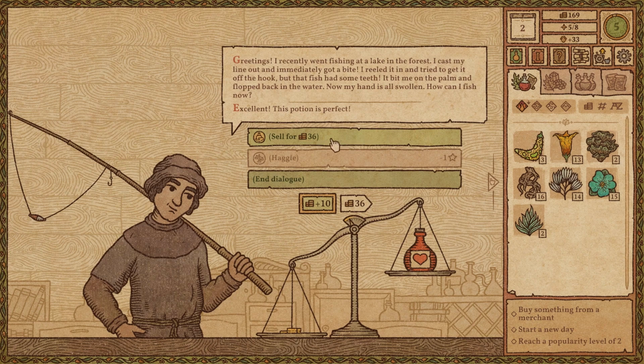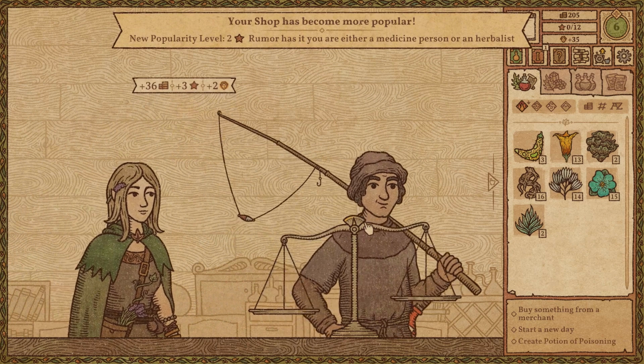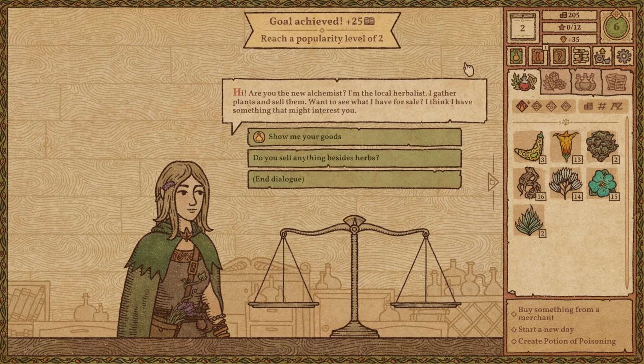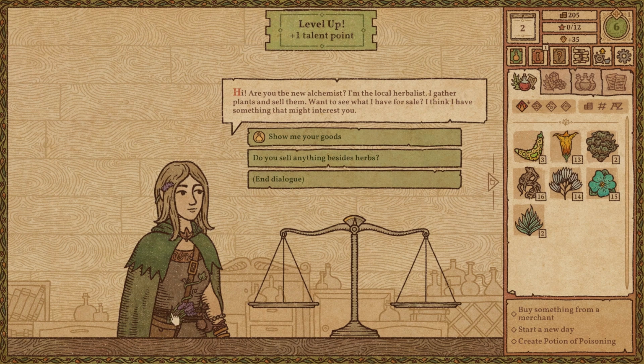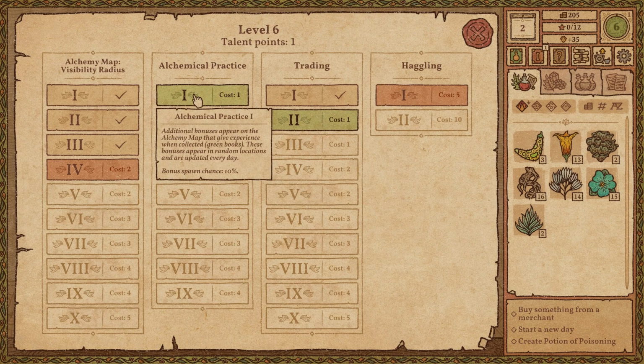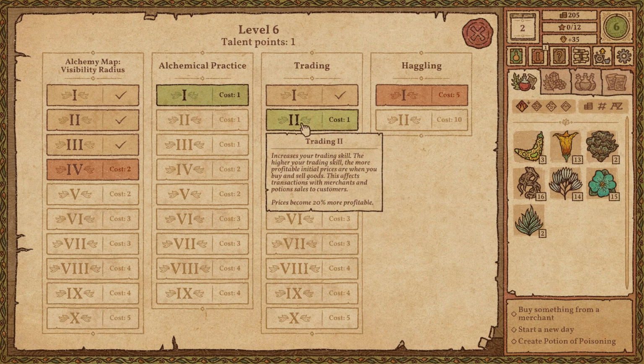But yeah, we'll sell for 36. Got a really good haul there. 36 gold. We've become more popular. We got level 2 popularity there. That is awesome. So you can see we have a traveling merchant here. Let's just go through really quickly, just in case we are buying something from her.